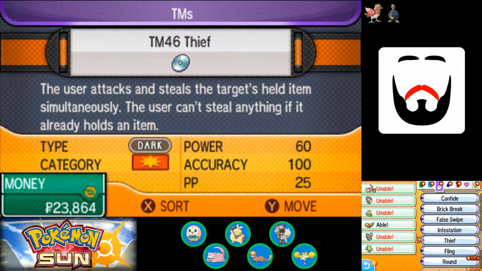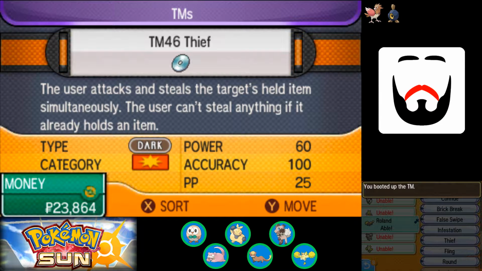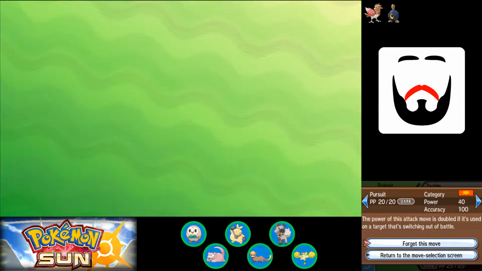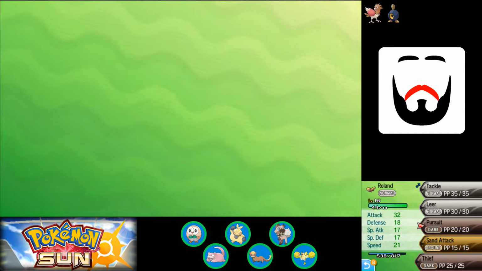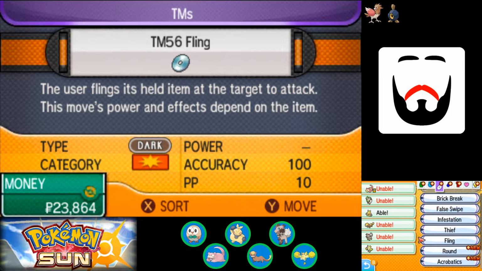Thief is nice. I should give that to Roland over here, in place of Pursuit. Yeah, I'm going to go ahead and use it in place of Pursuit. NPCs don't really swap Pokemon that often, so Thief will probably be more useful for me.